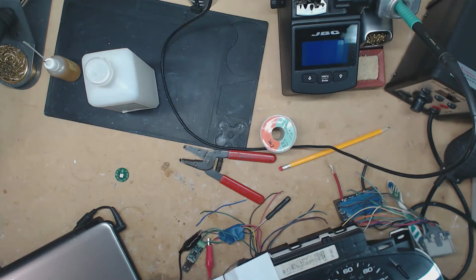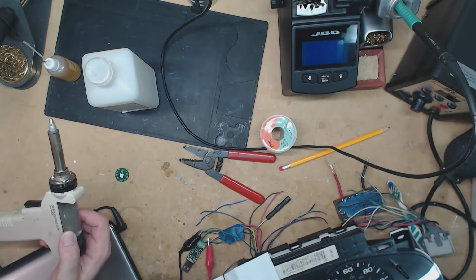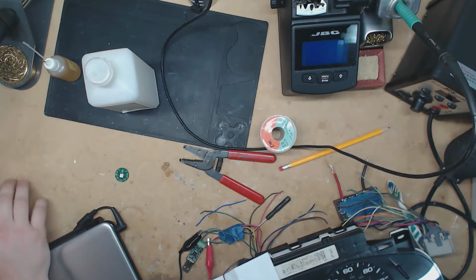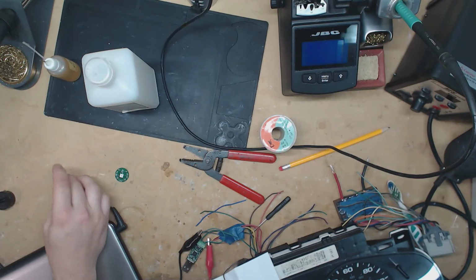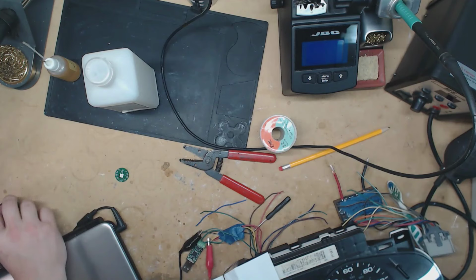And then on that last rebuild, this guy went out on me, but I fixed it so it's back up and running. The vacuum pump had gotten clogged, so I took it apart and ran some compressed air through it, and it's back up and running.